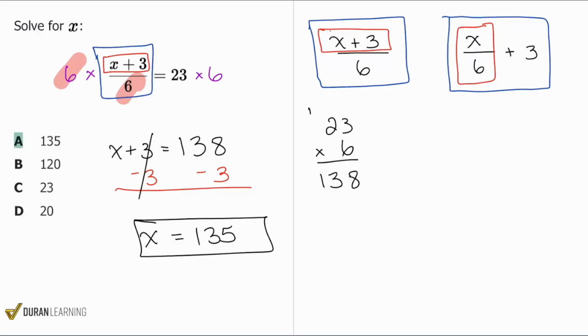The correct answer here will be A. And again, just to review it one more time, what we have here is this scenario on the left, not this one on the right, this one on the left. Everything on the top is grouped together. So the first thing you got to take care of was the division of 6 first. That's the big part there. Hopefully that was a help.